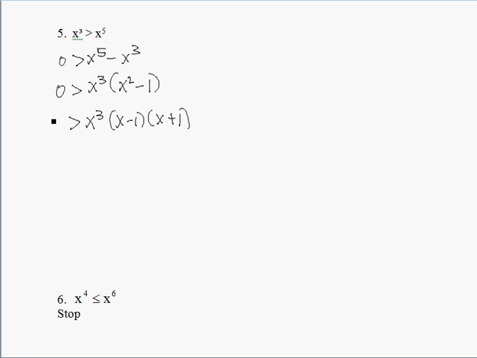So therefore we have 3 roots where all of them are odd multiplicity, so therefore it crosses through the x-axis at -1, 0, and 1. Since it's less than in this case, all of these circles are open, where this is the origin here, and it's a 5th degree polynomial that pretty much looks like a cubic because it only has 3 roots, and all of these are odd multiplicities, so it doesn't touch any of the x-intercepts. So therefore it's just an increasing function going from left to right.